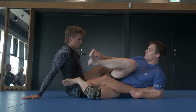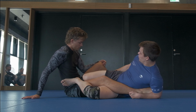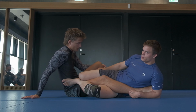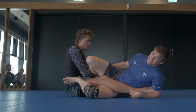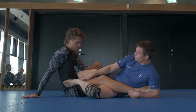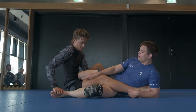It's very important with this other leg here that you keep it hooked underneath the butt cheek on the other side. So we have a little bit of control on the other leg. Also, it's harder for him to pull this leg out for counters. If I keep my foot in tight here, he can't pull this out and get me in trouble pretty quick. Also, if he can pull this foot off easily here, he can start to jump over, right? And we're gonna look at that.